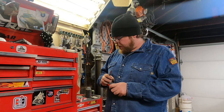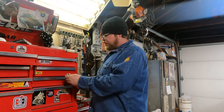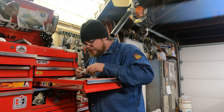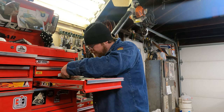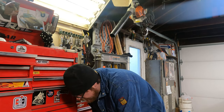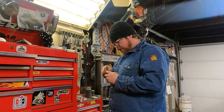I'm not going to index the plugs on this motor. I have a tool that I made for indexing for this motor. I don't know where that went. It's been so long since I put spark plugs in this motor that tools like that have been made, well, folks, they magically disappear. It's hard telling where it went, what I did with it, or where I put it. It's somewhere, I'll tell you that. And I will say, when I'm not looking for it, I'll probably find it. We'll take a quick look and see if I can find it real fast. But I'm under the distinct impression I will not find it. Nope, didn't find it. I got one more place to look though.